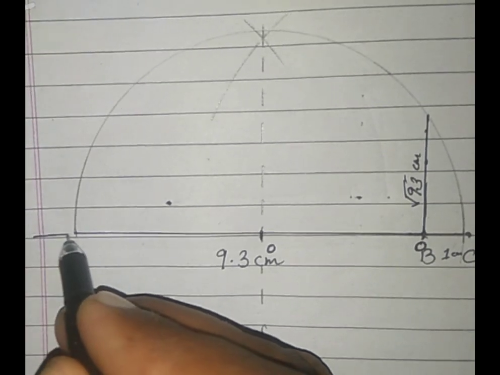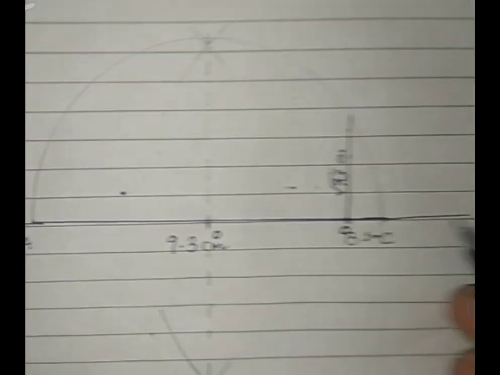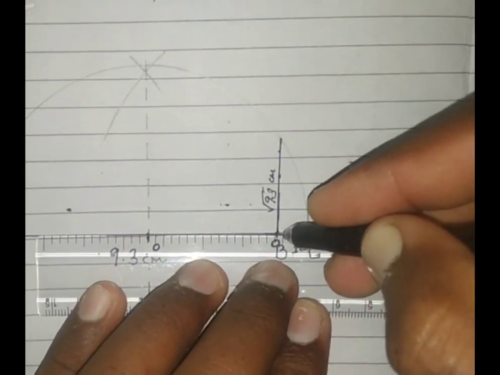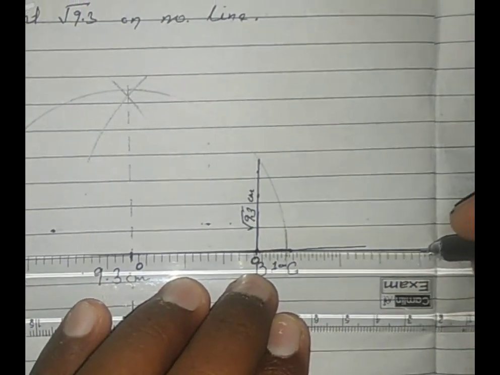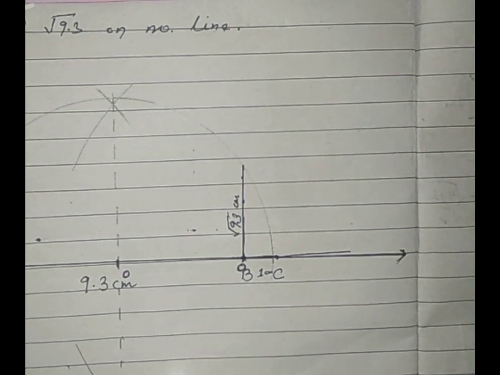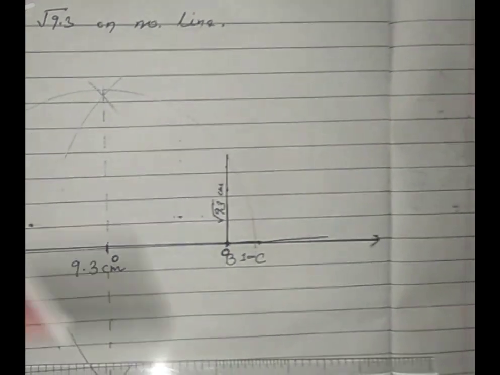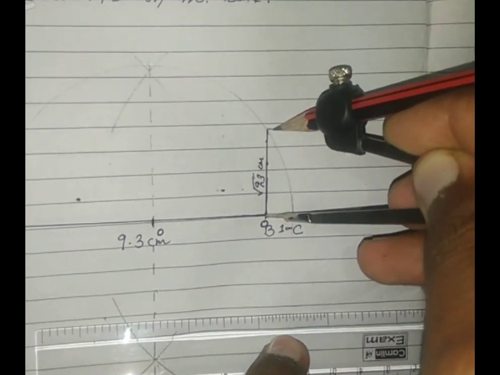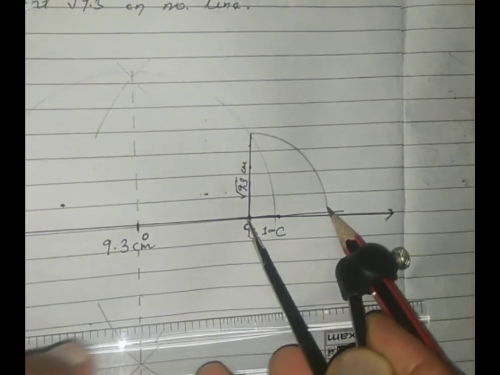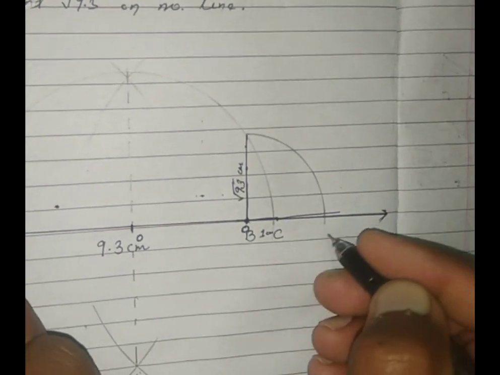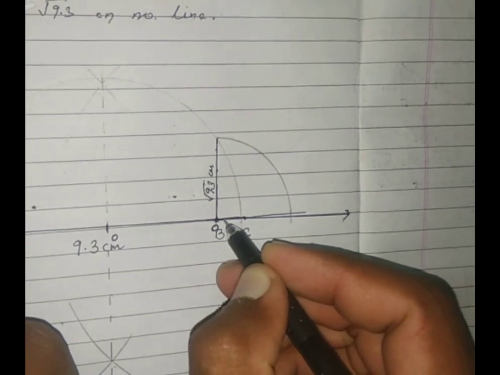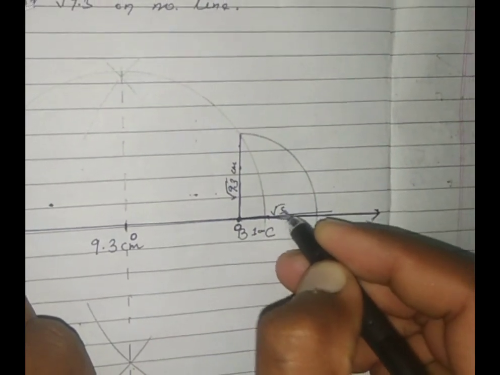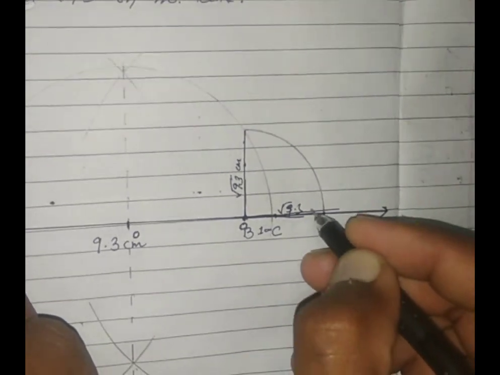And this line as a number line, so this point - I am just proceeding this because this is number line - and just taking O and this top as radius and represent this point. The length of O to X will be √9.3 centimeters.